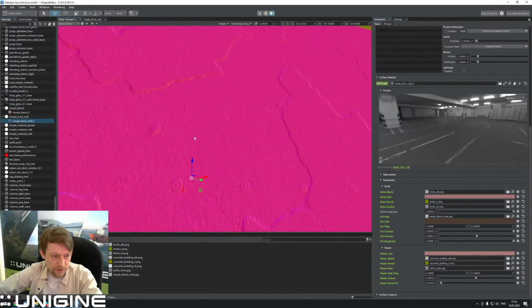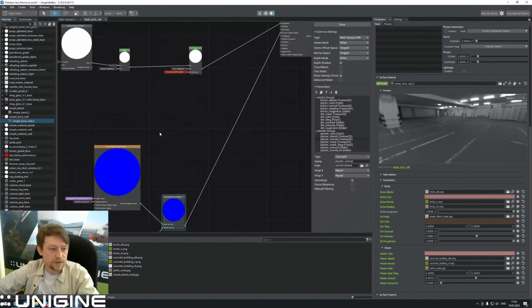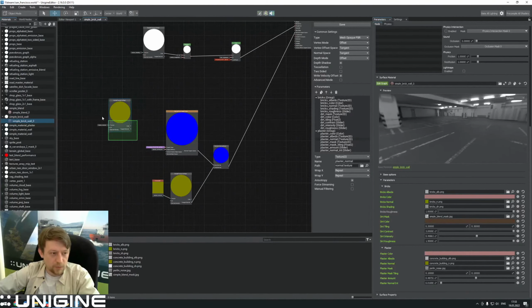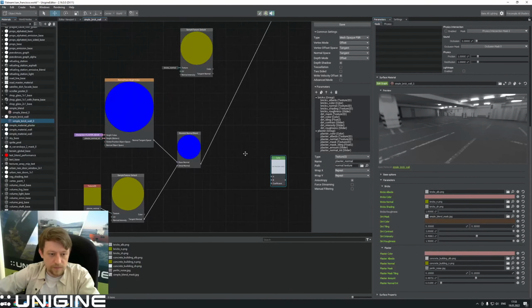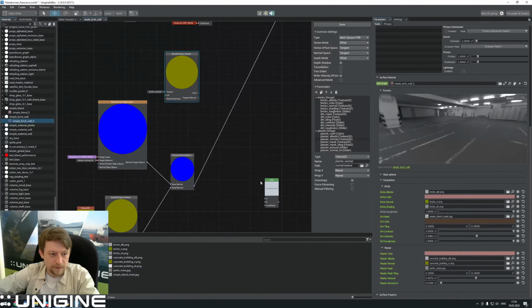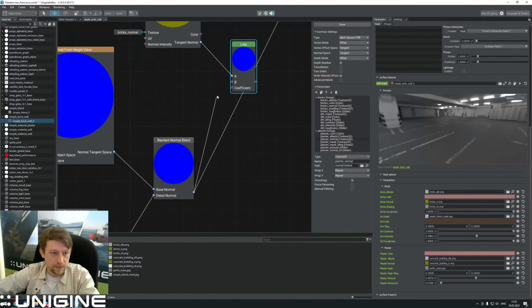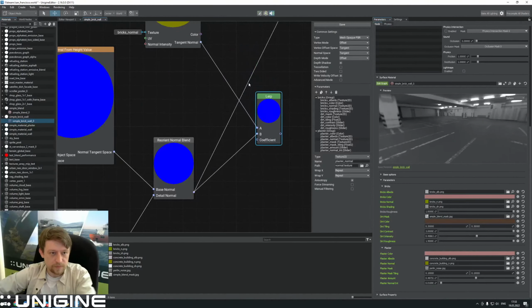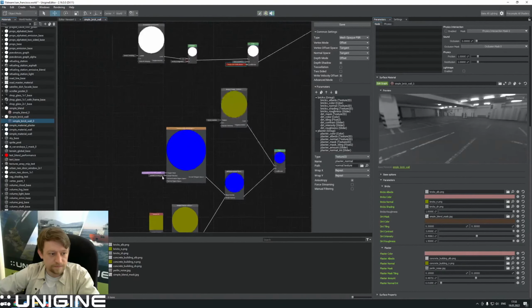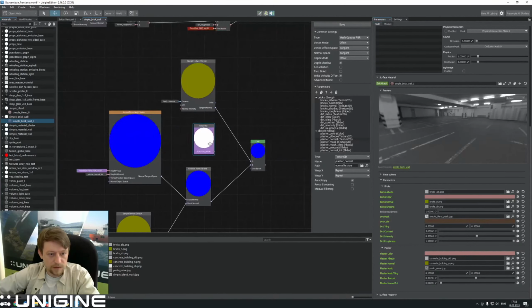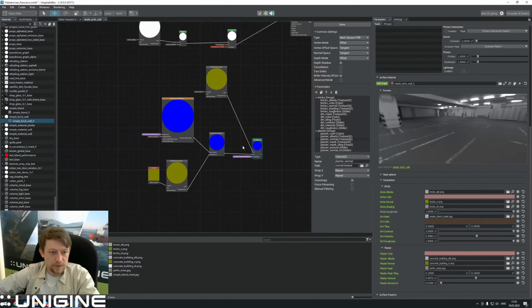right now we have this normal texture everywhere, and we need to have the normal texture from bricks here. That is why we can just lerp our main brick normals with the plaster normals and use as a mask, of course, plaster mask. Let's connect it here, move it a little bit.